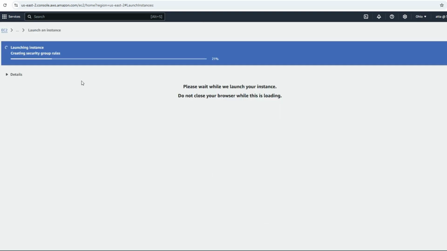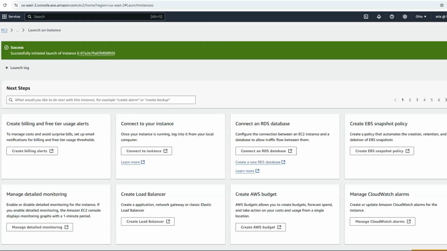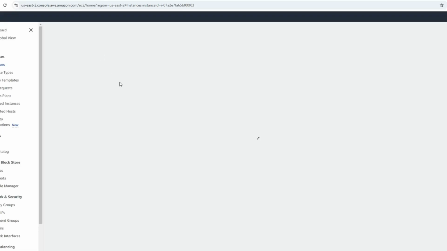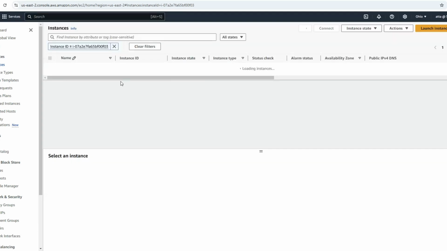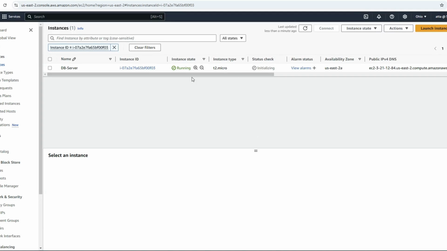So our instance will be launched in a few seconds, and that's the beauty of cloud, right? More specifically, it's the beauty of AWS cloud, I would say. So here we are. Our instance has been launched. It will take a few more seconds. Yeah, it's actually running. You can check the status here. It is running. So we have our virtual machine, or we can say our server, somewhere in the US, at some availability zone.